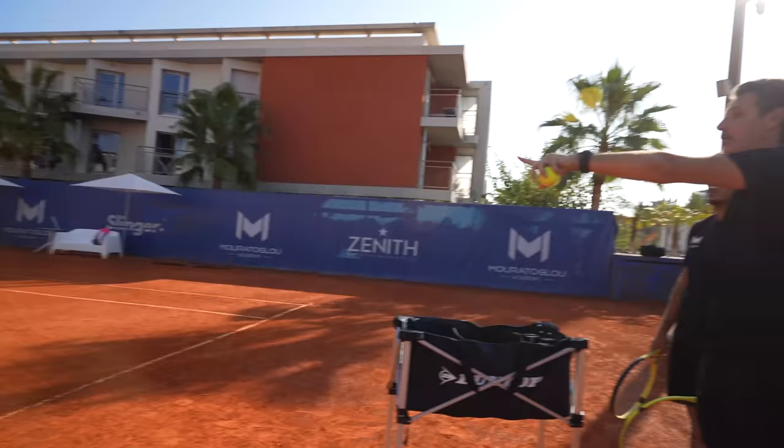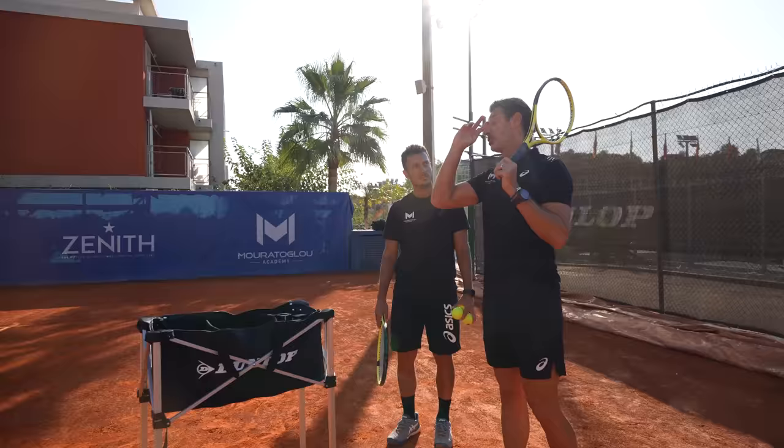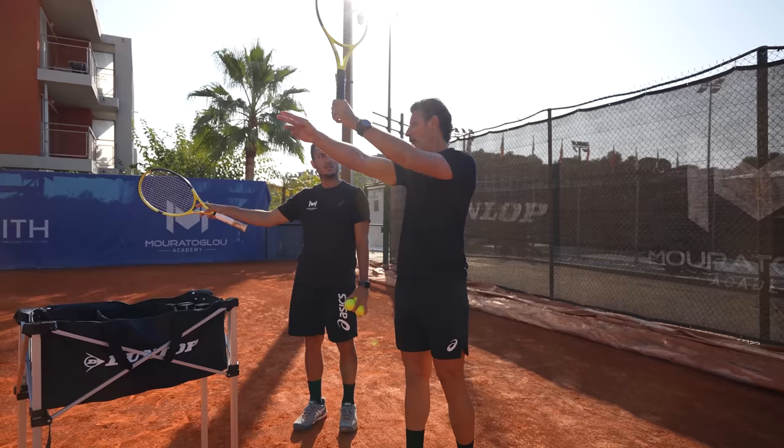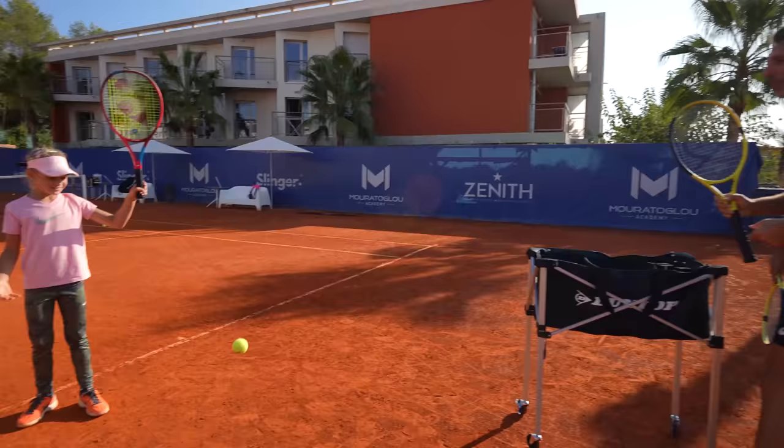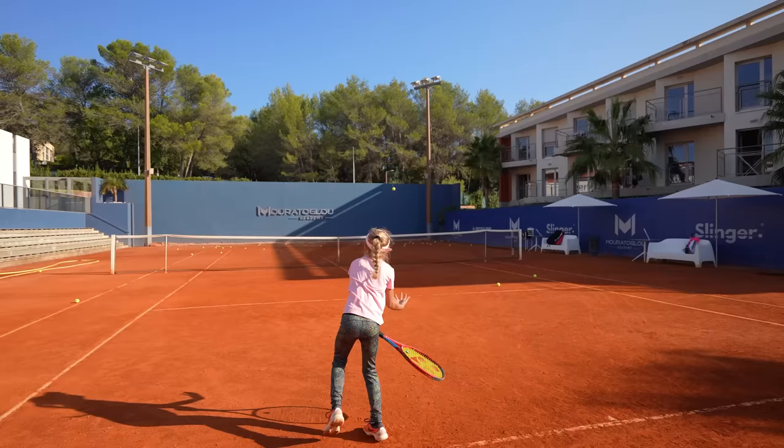You know why she hits too much here? She knows the ball is going to go this way, so instinctively her hand goes this way — so it's too much. If her hand would go to the tee, but hit the ball like that, she would hit the perfect one. People do that because she wants to hit out wide.